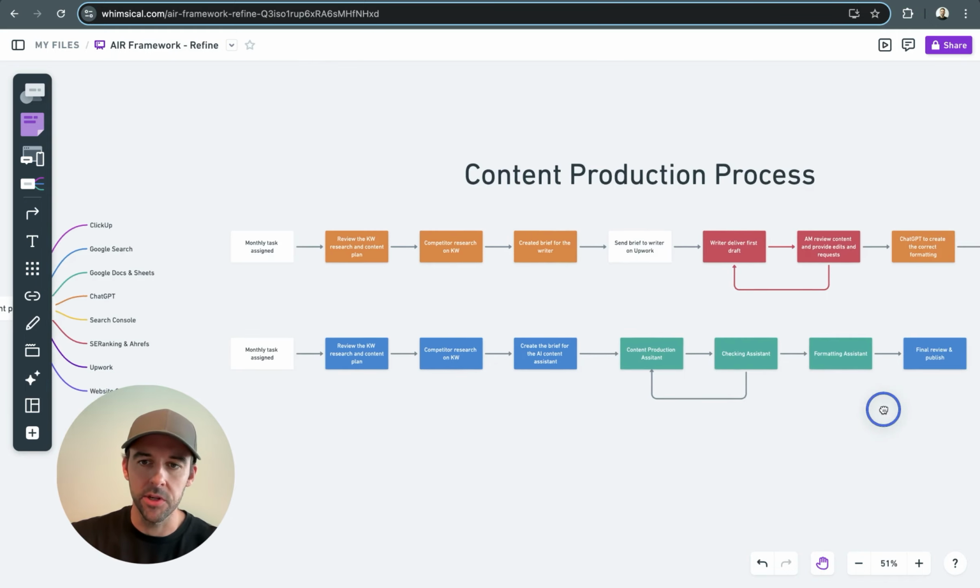Then we've got missed insights from usage patterns. What this means is, once we set up an automation and it's running for us, usually it's being managed by somebody in the team. So again, let's take our content production process that we did in the last video. The account manager for the SEO agency here is in charge of this process, and they are going to be using and interacting with this workflow on a regular basis. There's going to be insights that they get from interacting with this workflow that we would not have thought about previously. And those insights are really important because they help us optimize and gain more efficiencies by baking those insights back into a refinement process.